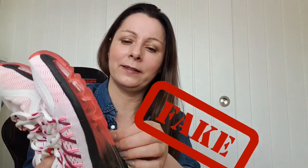I've done a bit of research, and basically they're fakes. You can see by the size, there's an actual sticker stuck on the bottom, which I could probably peel off. So they're apparently a rip-off of the Nike Air Max. When I did a bit of research, the bottom looked different to everybody else's when I googled the number and everything. And as soon as I showed Liam, I said, "Do you think they're fakes?" And he just looked at us straight away and said, "Yeah, they're fakes. The quality just isn't right." So I'll just redonate these. But I should have just gone with my gut instinct.